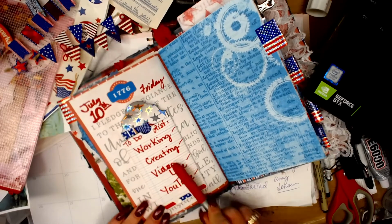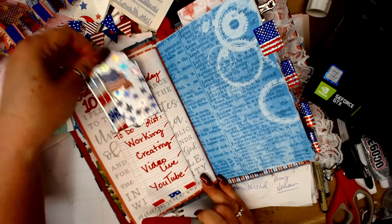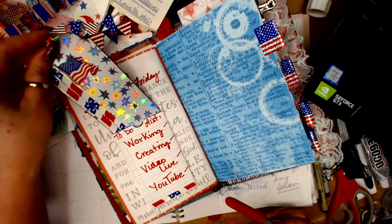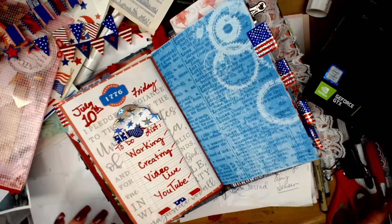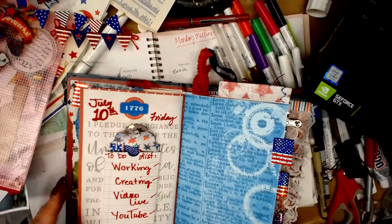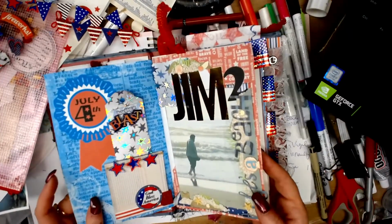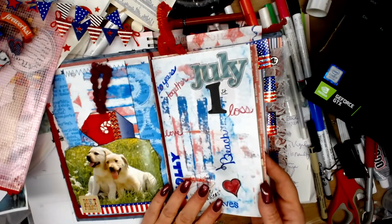And that red pops off there. That's why I like it. And I've got this that I can write on afterwards. It'll be private because then not everyone can see it, right? So this is July 10th. I want to thank you so much. We put some new stickers on some pages that were in the back of this little adventure that we're on.